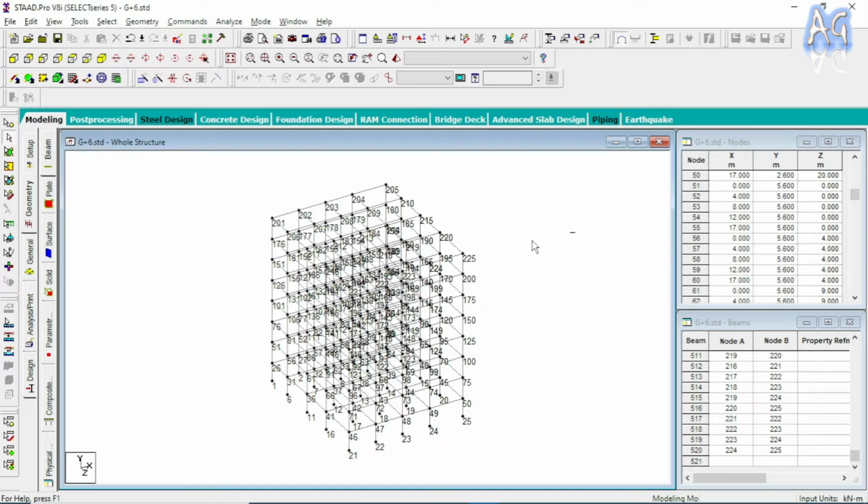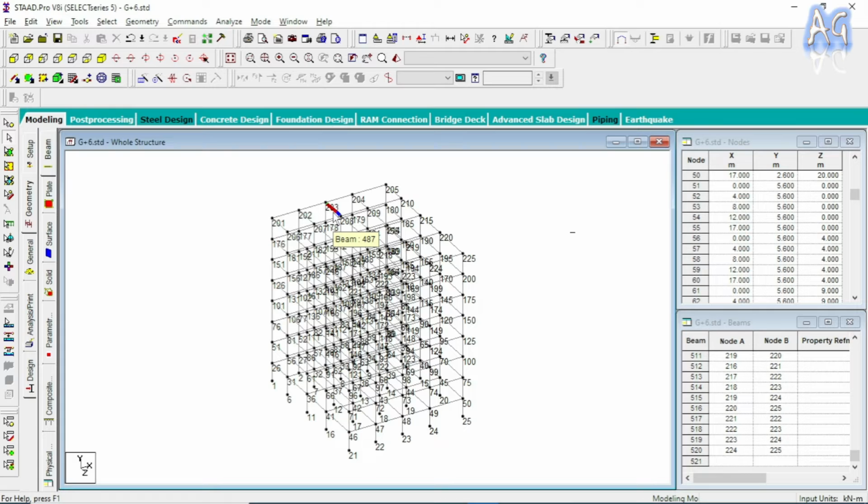Okay, so this is how you can model any kind of structure, that may be a building, a bridge, or any kind of structure. Now, one important thing here is that we haven't added any member properties. Here we have only defined the beam elements' node numbers.